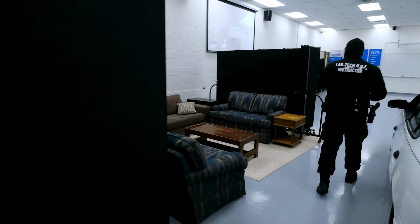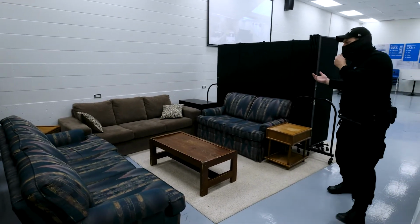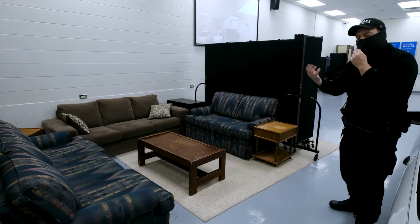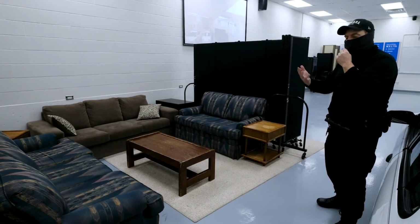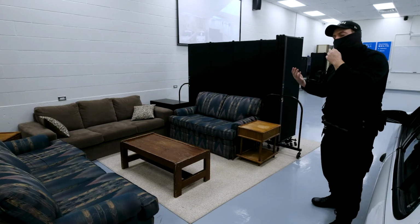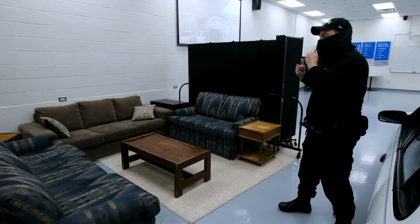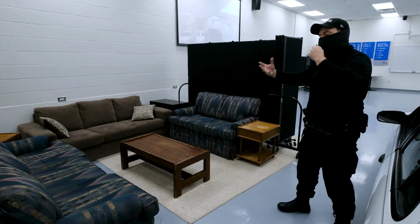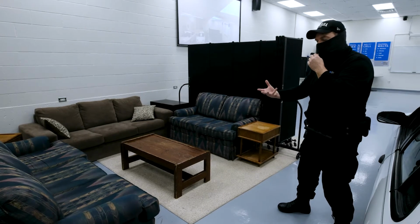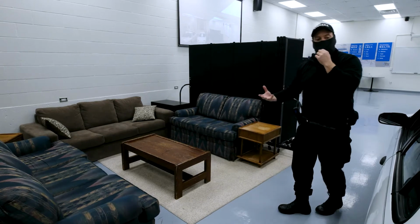Now we have a mock living room, right? Where you can see set up couches, tables, end tables, right? Coffee tables, pillows, and we can use these things. We can interact with them as any officer would, right? And then get an idea of how we would position ourselves, where we position ourselves. What if there's two officers involved, right? Does one sit down? Does one stand up? We can play that all out with the instructor giving the professional guidance, but the student getting the benefit of the experiential learning, right? Close to the real deal as possible.